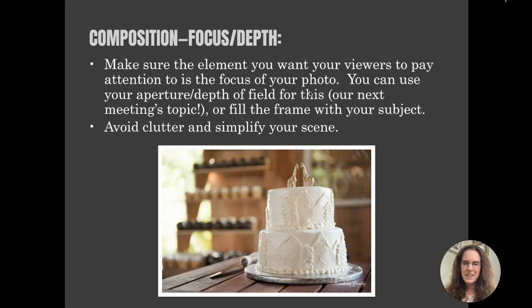Focus and depth is another element of composition. You want to make sure the subject of your photo is what is being focused on. You can do this in a variety of different ways using your aperture, your depth of field, which is another topic that I get into with my students, or you can make sure you're focused, zoomed in on the subject. In this particular picture, I was focusing on this cake because giraffes and mountains were very important to this particular couple. But I also wanted to capture that small cake was not all the cake that they had.